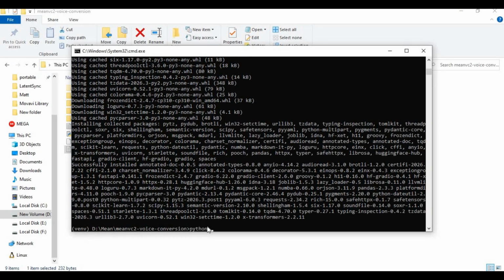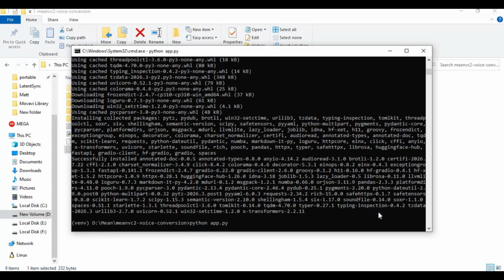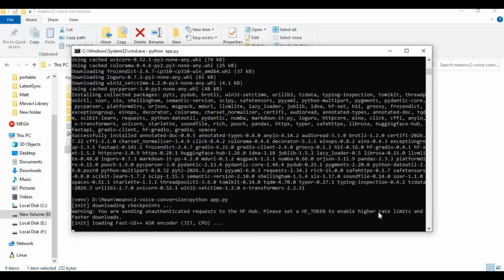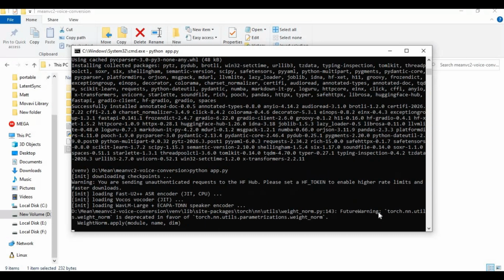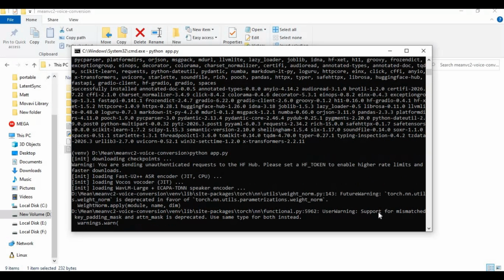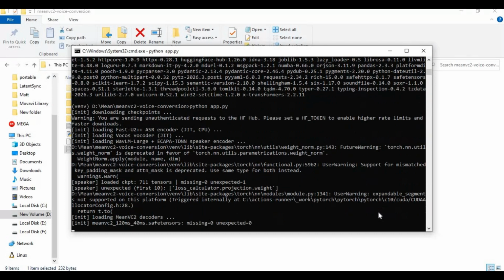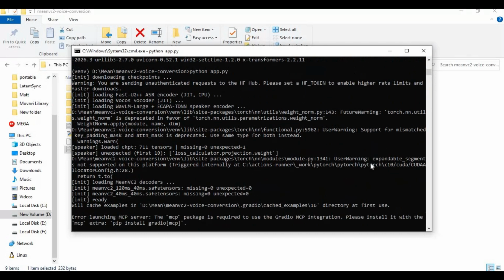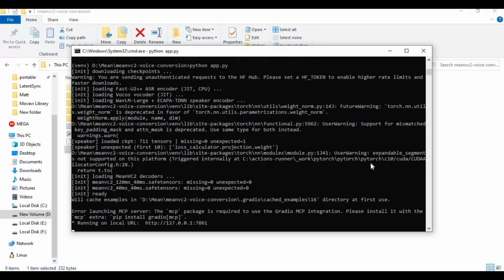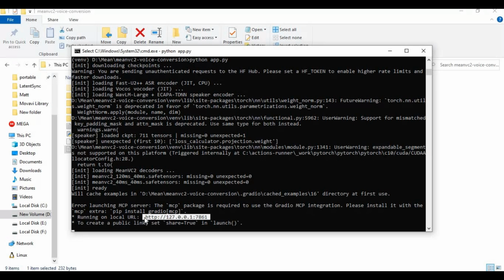This will download models running it first time. When you see a local URL, copy and paste in any browser to launch Mean VC2.